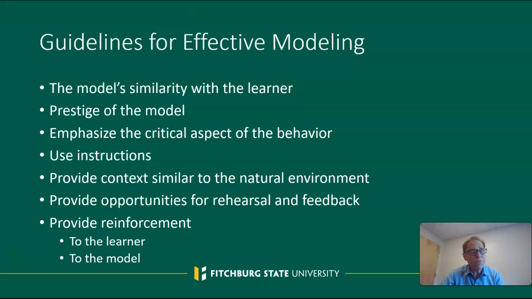And then finally, we want to provide reinforcement. And this probably makes sense, right? We are always talking about reinforcing behavior. And so we want to reinforce the learner for their efforts in engaging in the modeled behavior, right? So for engaging in their imitation, and the more precise or accurate it is, we might provide more reinforcement or better reinforcement. But we also want to provide reinforcement to the model.